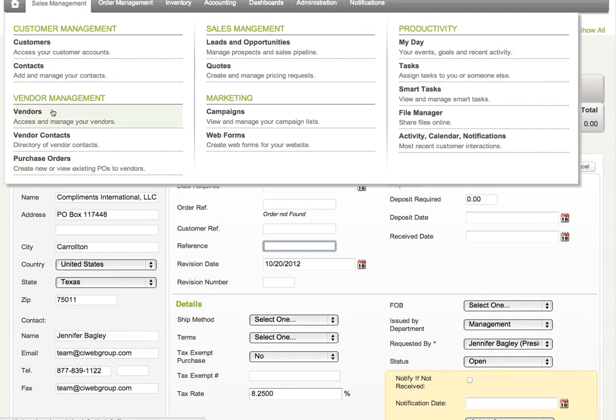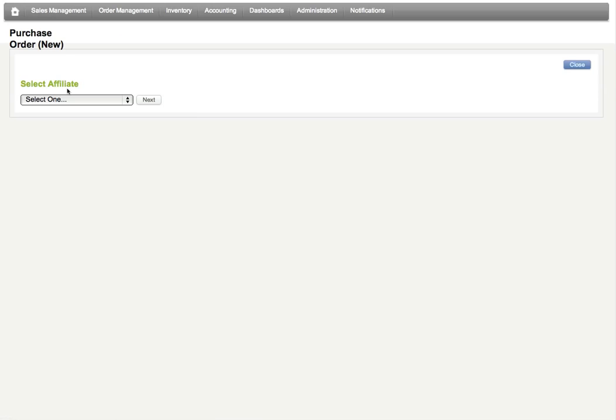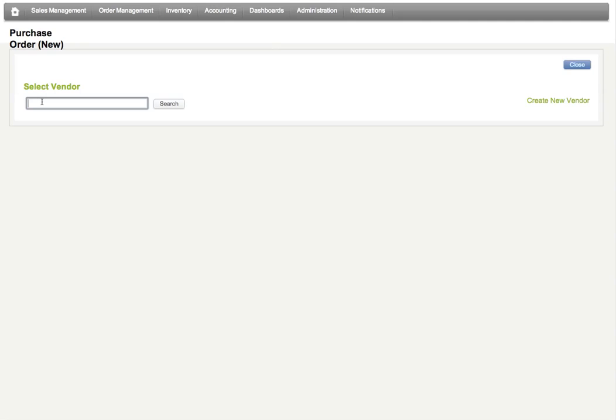I'm going to go through and I'm going to do this again, and I'm going to show you that exact example. So I'm going to say new, and it's going to be CI, and the vendor is going to be promotionally. Actually, you know what? I can't, because they're not set up in the system yet. All right, well, so be it. We will do Focus. Actually, let me see if tools.